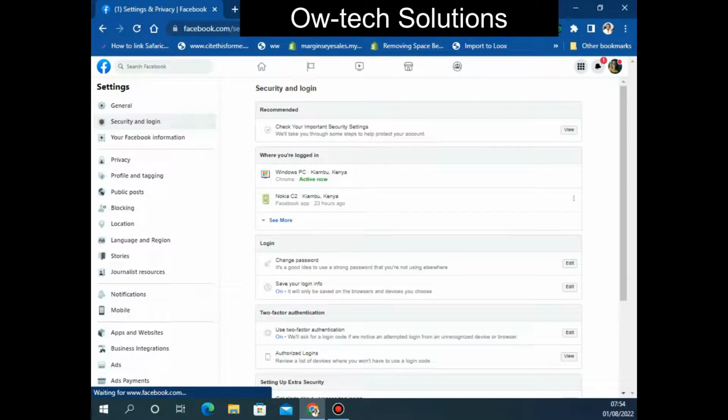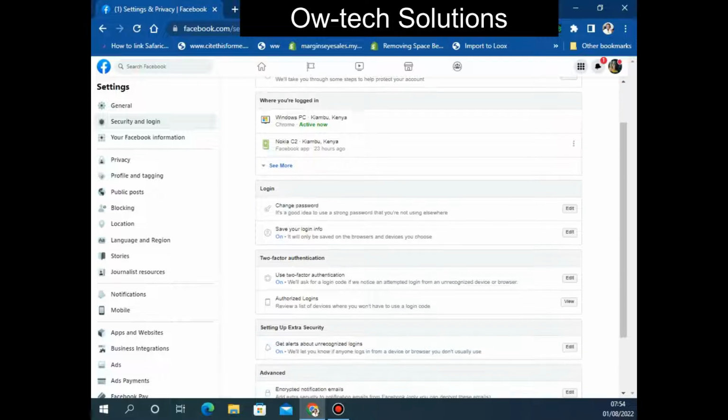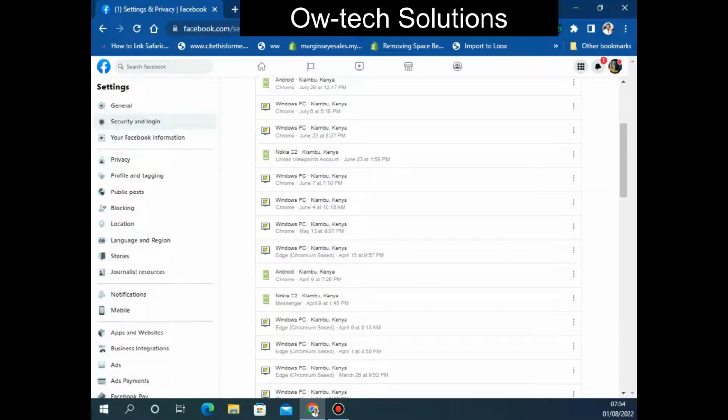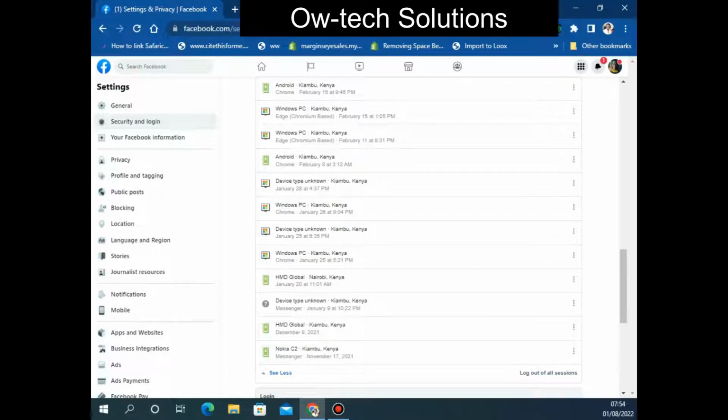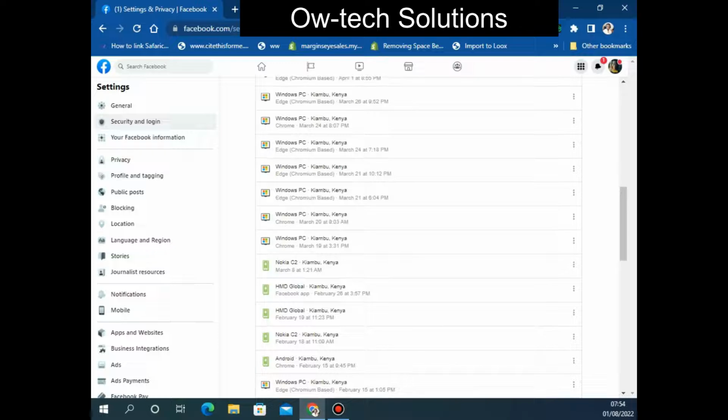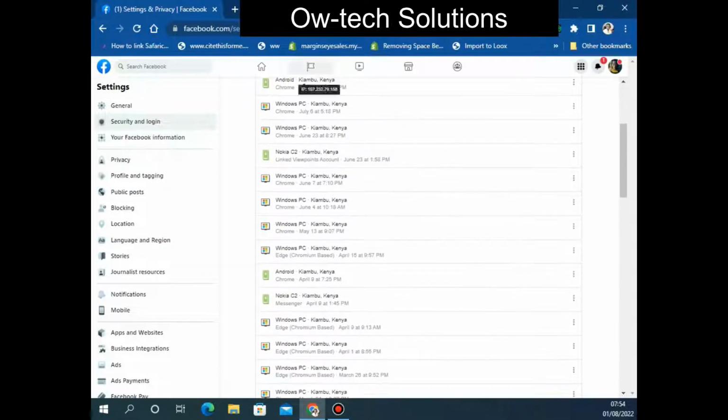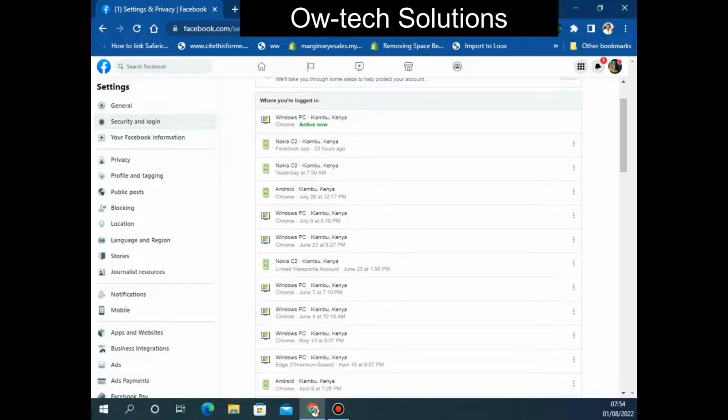This section will show us a few things. The first part you see here is the locations where you're logged in. This usually helps you know if there is a location where your device has been logged in without you being informed. So you'll get a notification for that. If you look at this section, I have a lot of devices here.